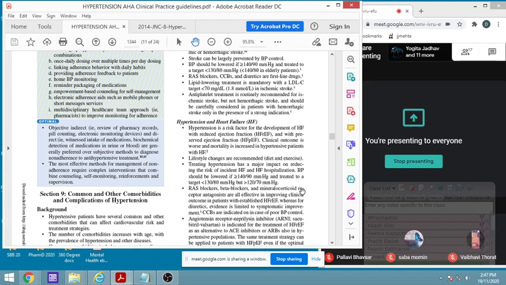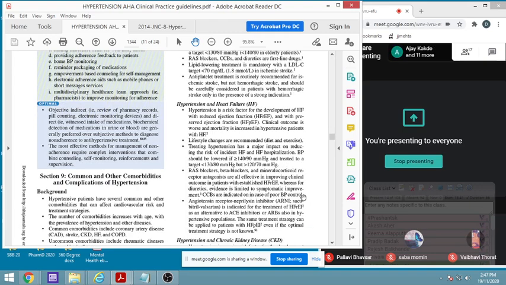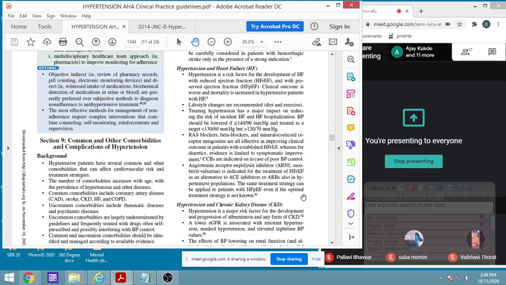We have seen these drugs earlier during heart failure also. So spironolactone, or these are what we call potassium sparing diuretics. They are important in that. Then we have also seen about ARNIs, that is angiotensin receptor neprilysin inhibitors, that is sacubitril and valsartan.